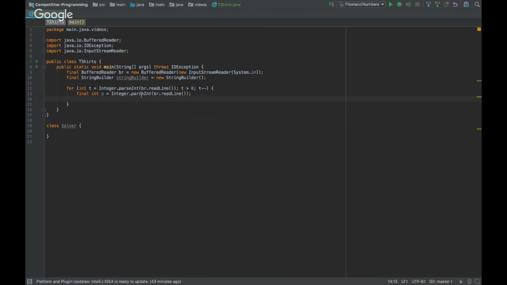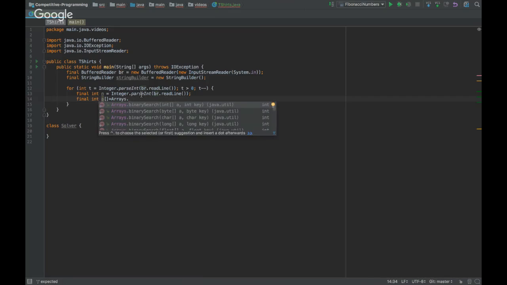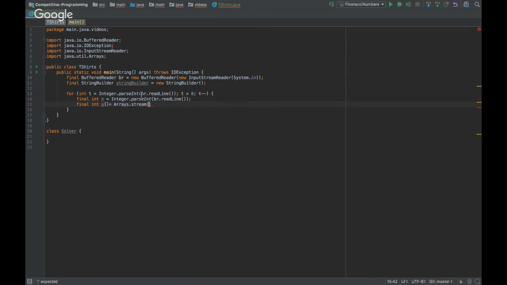Okay. So we have n, and we have another array, which is going to be, what's it going to be? It's going to be Arrays.stream. Is it? Yeah, I think I'm going to stream it. I've never tried this. Let's have a look if this works.